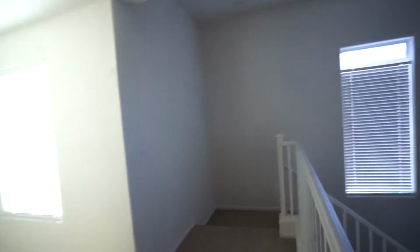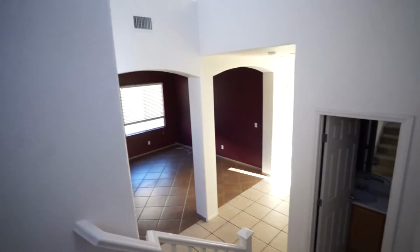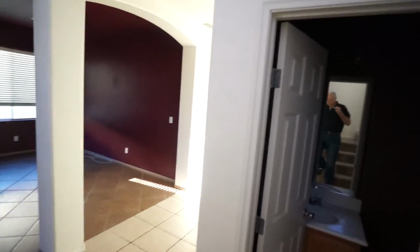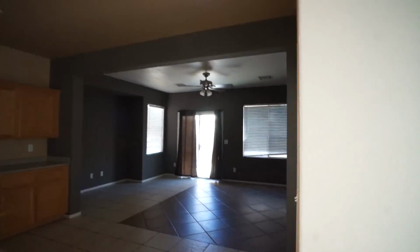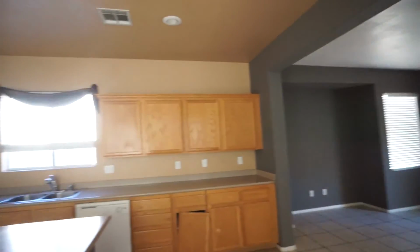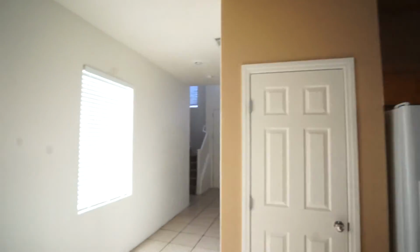Okay, in summary on this house, it will be removed from consideration. There are things that even though we do analytics and look at aerial views, you just can't tell until you get on site. The inefficient layout of this house is one thing. The cost to repaint is not going to be that bad. Typically, it's about $1 a square foot. This one will be a little higher because of these dark rooms, so say $1.25, $1.50 a square foot. So I do not recommend this property.